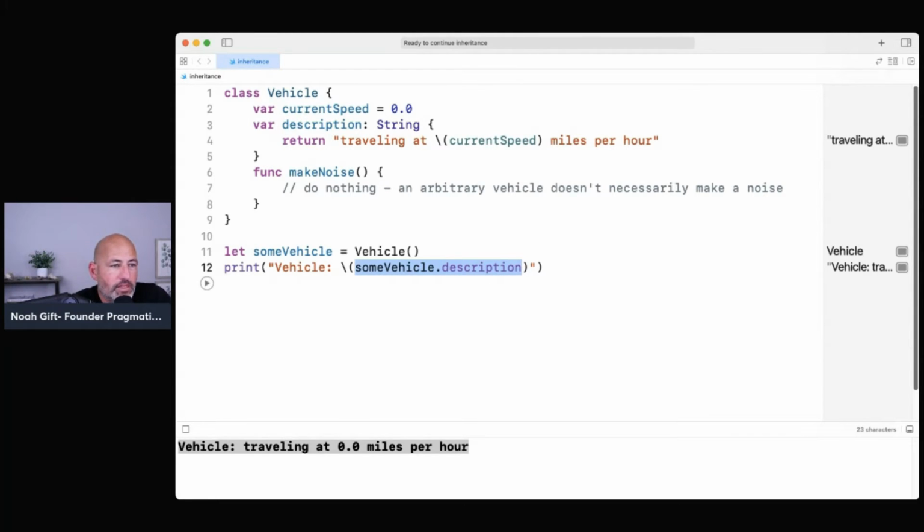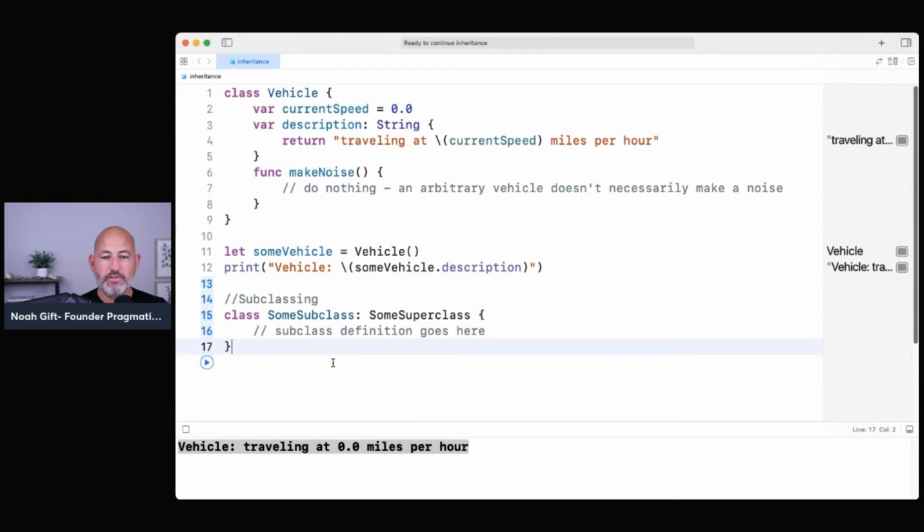Now let's cover the next topic here, which is subclassing. This is the concept of building a new class on an existing class. I'll call this subclassing right here. What we could do is make a subclass definition right here. So here's some superclass.